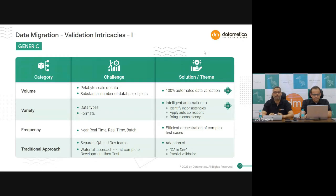Where IT brings a different complexity. Since we are not moving across the same technology, for example, not moving a small Oracle to a big Oracle, we are moving potentially Oracle to a BigQuery, right? So different systems, created differently, have different semantics and type systems. So numeric in legacy may be treated very differently in the modern data platform.